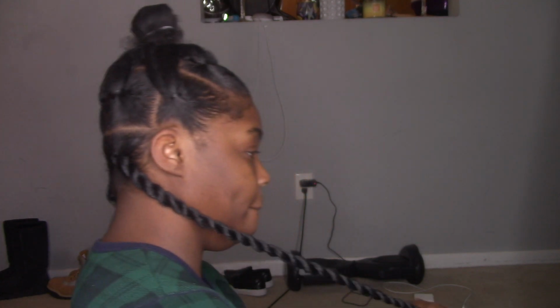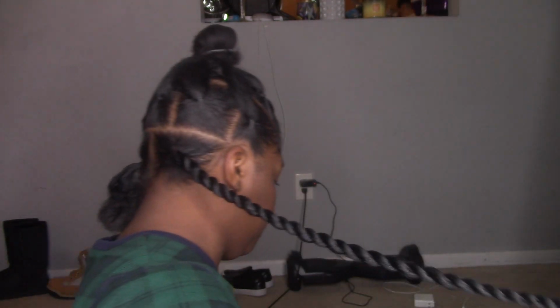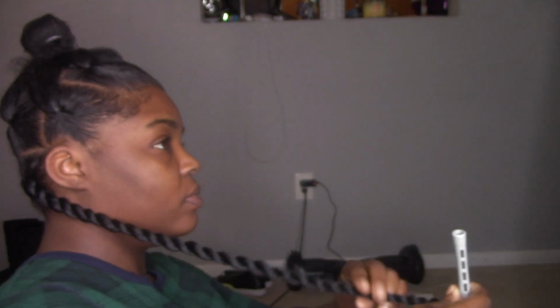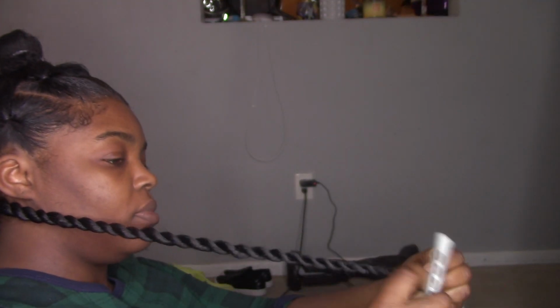I have rubber bands on there now because one of them looked like it was about to unravel, and I was like, oh no, we not. Not after I spent this time and struggled. Okay, so put rubber bands on the end, put the perm rod on there, boil your ends, and you'll be good to go, okay? This style, like I said, should last about 3 weeks.